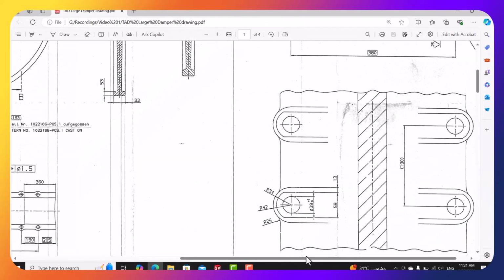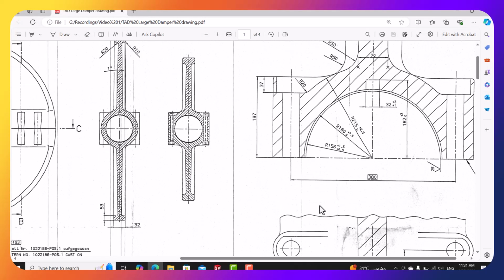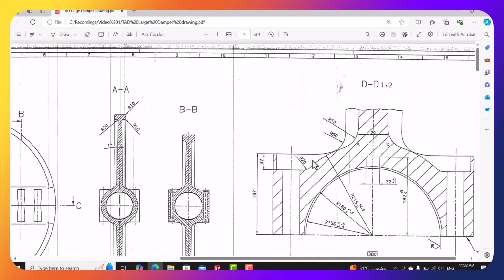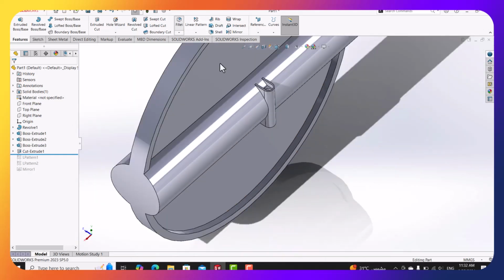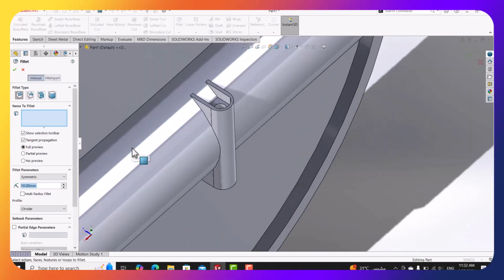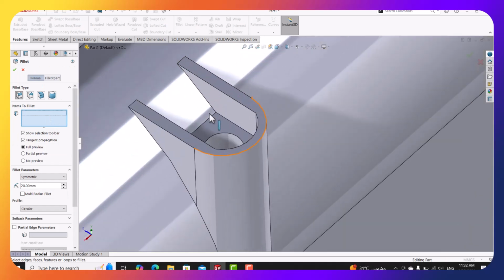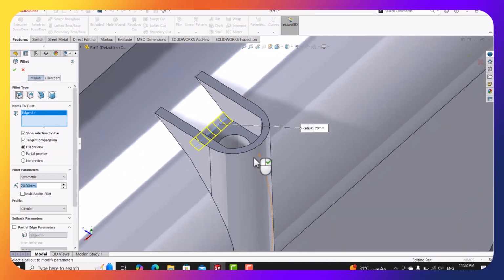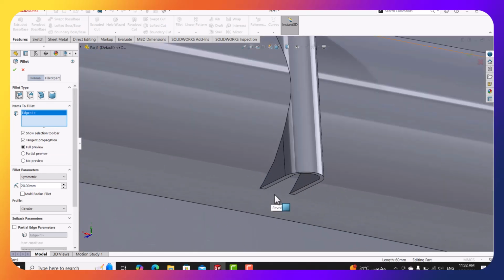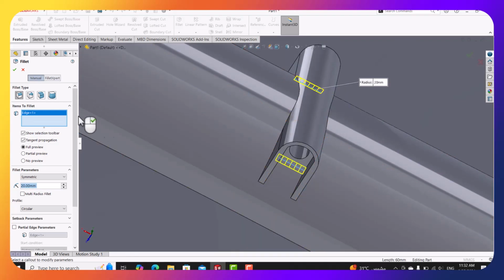Anything missing? Let's check out from the upper detail view. We only have a radius of 20. We could add a fillet to this. Radius 20 to fillet. Let's select this edge and the one from the other side, this.